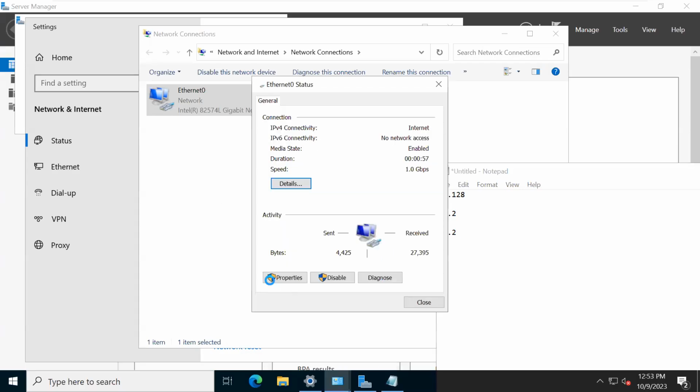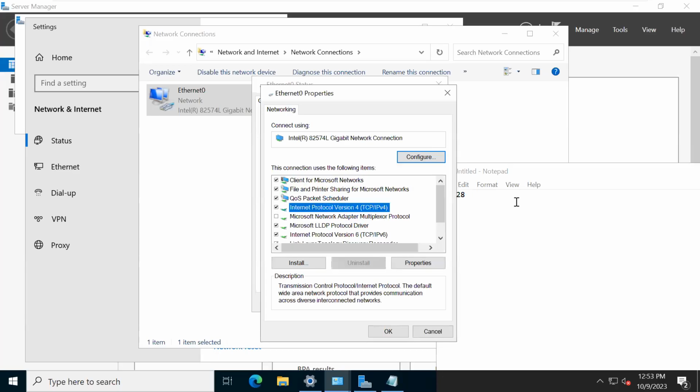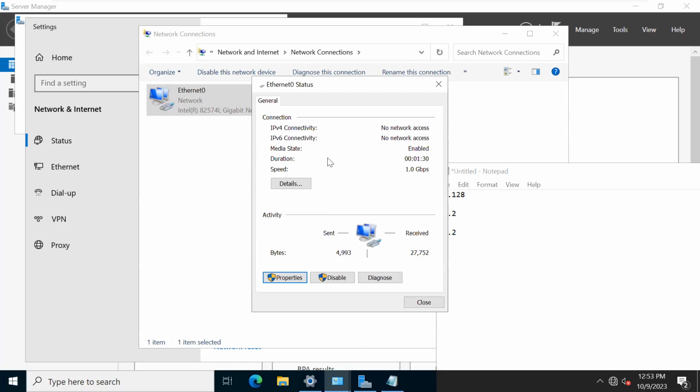All right, so properties, this properties: 192.168.19.128, 192.168.19.2, 192.168.19.128, and 192.168.19.2. And then we'll click OK, close and close.